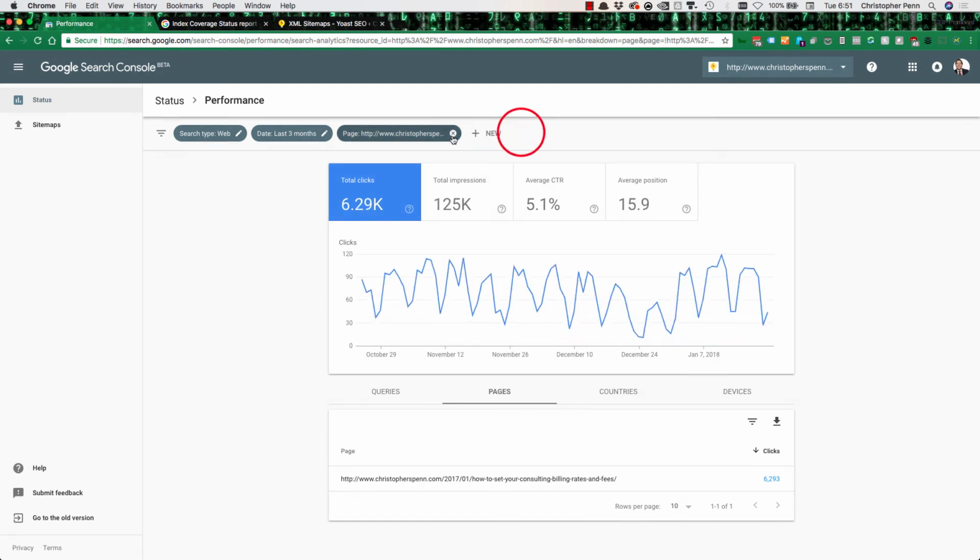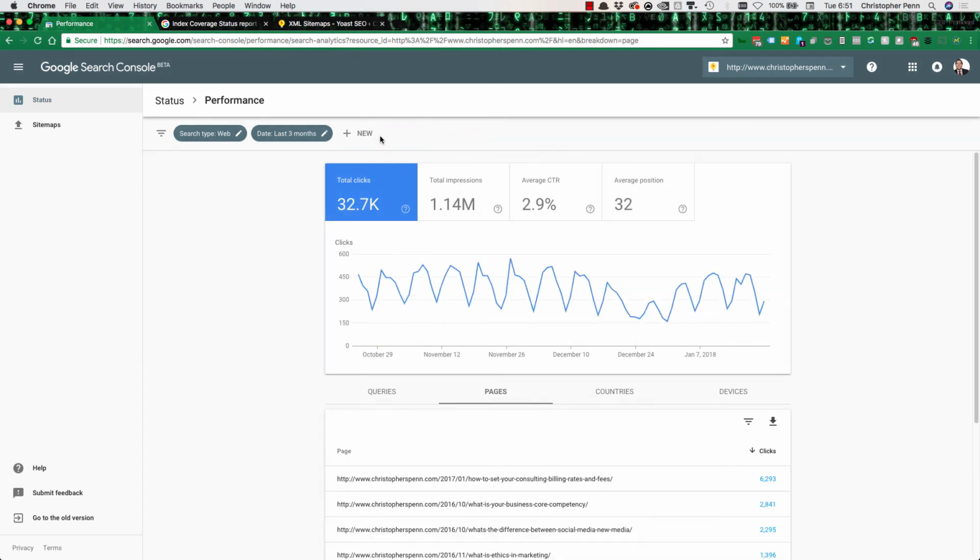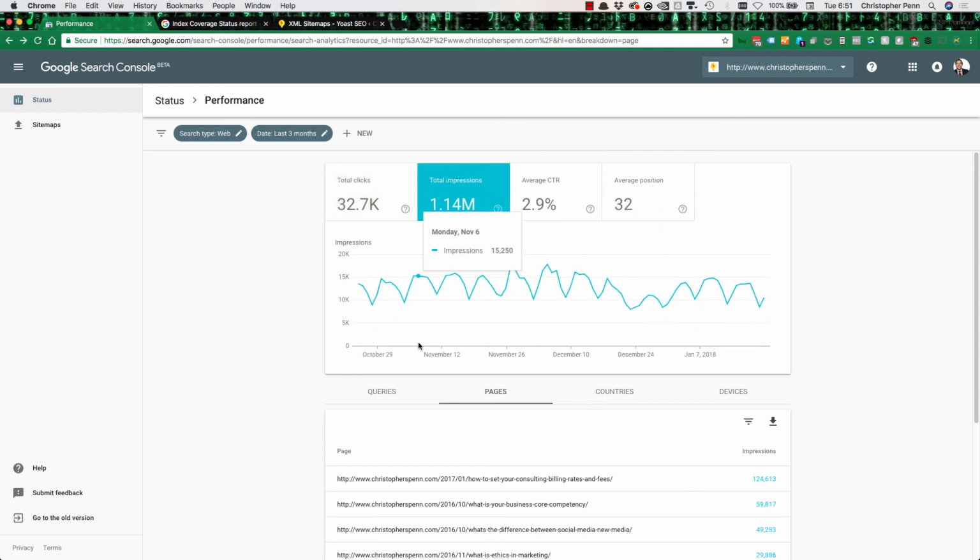That said, for the average business owner who's using Search Console, this is probably going to be good enough to be able to slice and dice their data all kinds of different ways: pages, countries, devices, dates, queries, and gain some real insights that you can use to actually make decisions. So that's what's new in Google Search Console in the beta. If it's not available in your account yet, it will be soon.